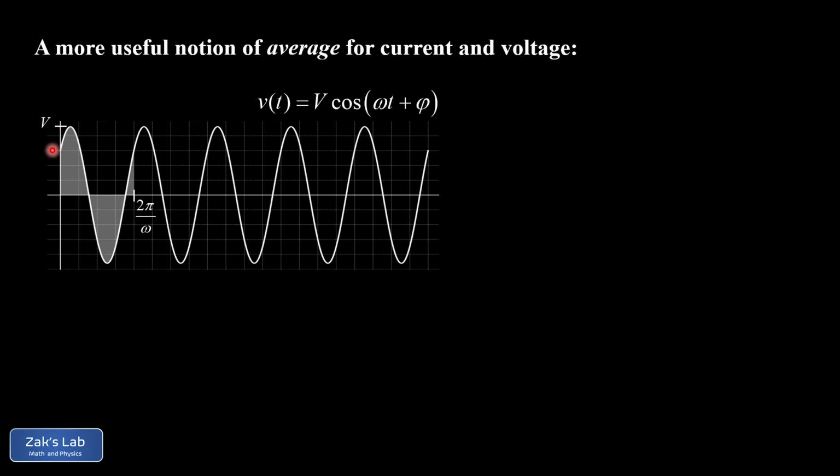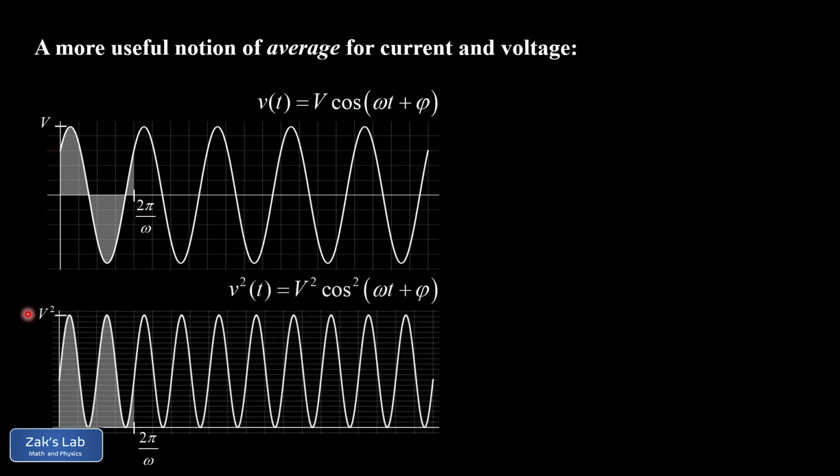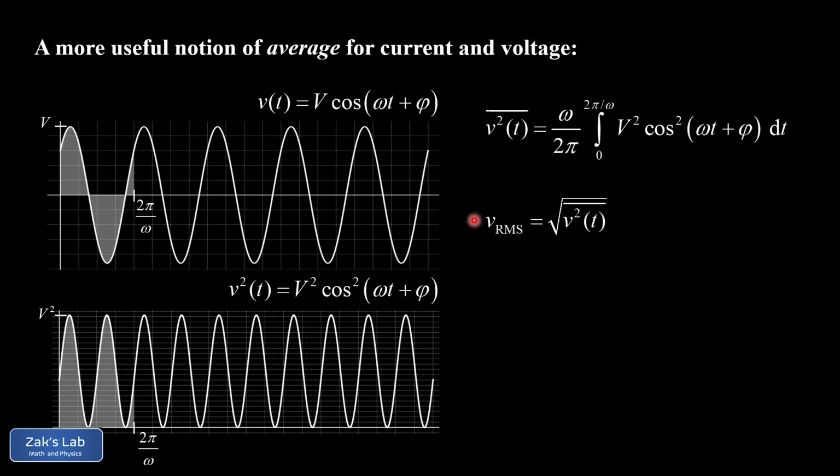And I've shaded in our first period, and I can still tell that the net signed area on that first period is 0, so the average value of the voltage function is 0. So we square it. And the amplitude of my squared voltage function is V squared. And I can see that it has a period half as much as the period of the original voltage function. And we're going to integrate over 2 periods, just because that's my preference, just to keep the limits of integration the same. And so we take the average value of the square of the voltage function. Then we compensate by square rooting the result, and that gives us back the original units of volts here.